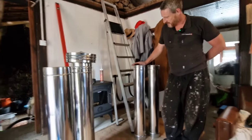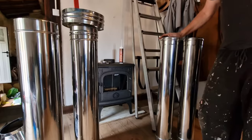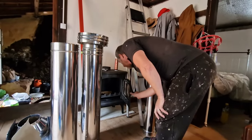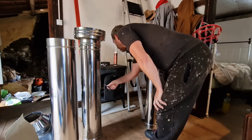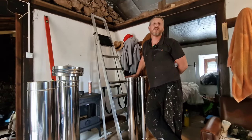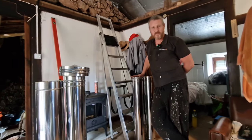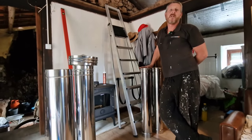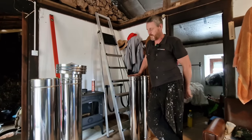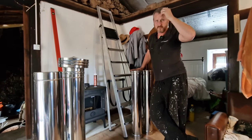So the wood burner is made by a company called Oliveirinha, which is a Portuguese brand, and it's cast iron, and they're no longer available. So this was the last six that was in the shop, and we managed to get one. So we've also got the genius that is young Dave here, who's come to help me pop this through the roof, because that's above my pay grade. And he's going to explain the whys of the different components required to get this through a wooden roof.